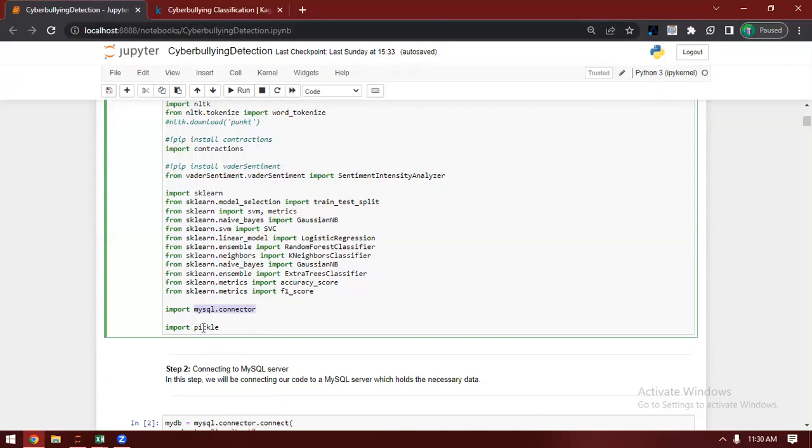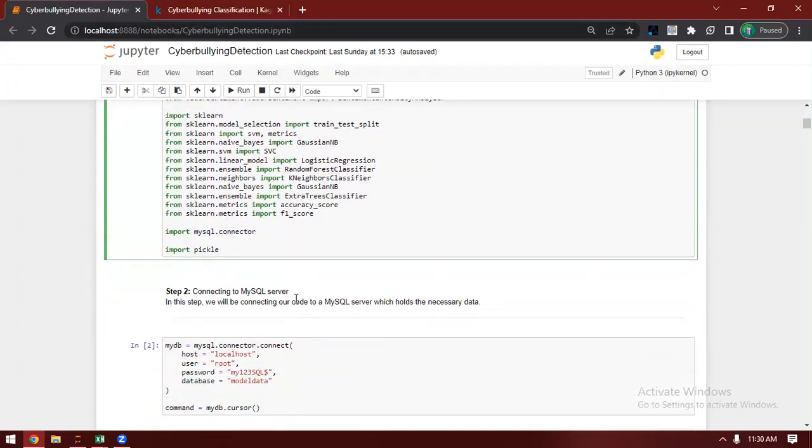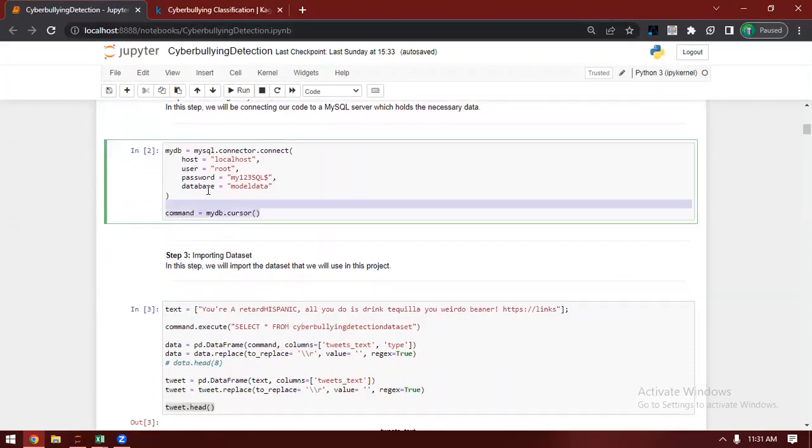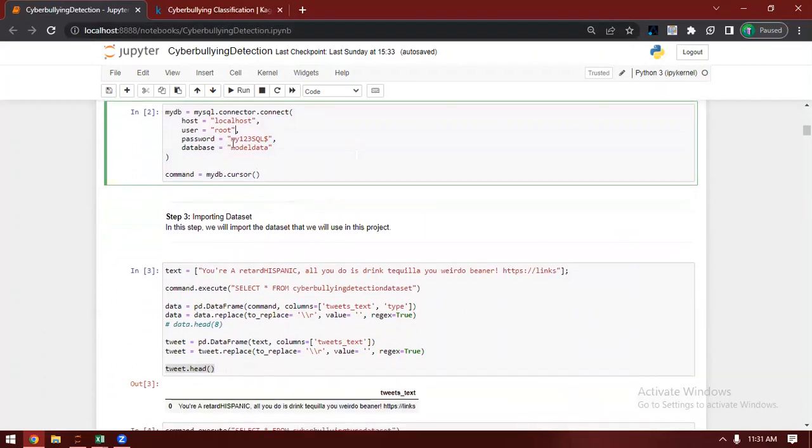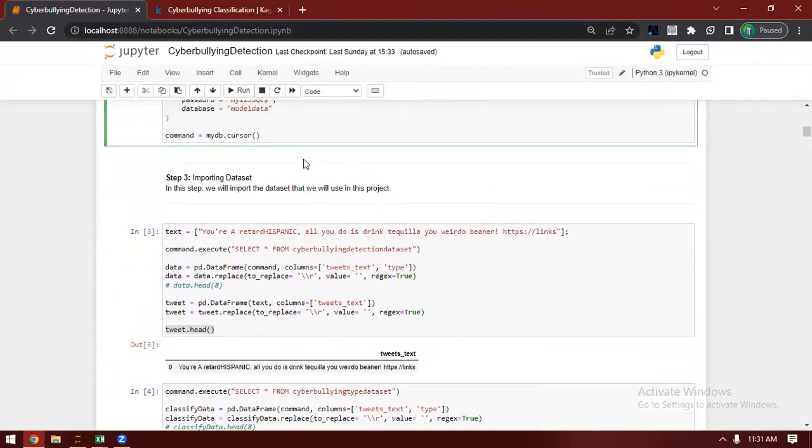Then we have the last library which we have used, which is called pickle, which helps us store the results of our model, so we don't have to run it again and again, or it takes a lot of time to run the code from start to finish. So it helps us store results of our model, so we can start the model and start predictions without running the rest of the code from the start. You will understand it easier as I go through this code and explain it to you. We will connect it to our MySQL server with different parameters. Again, you can skip this.